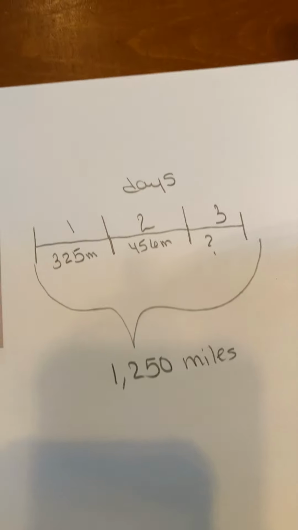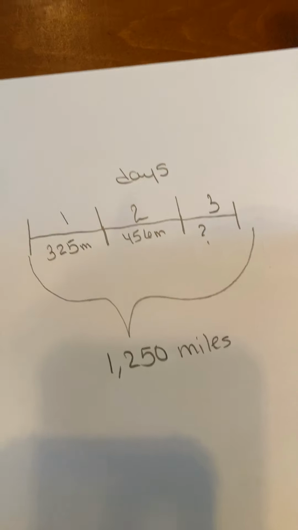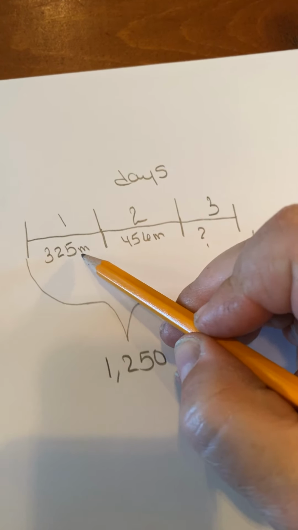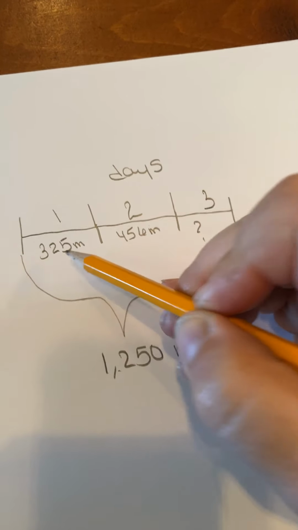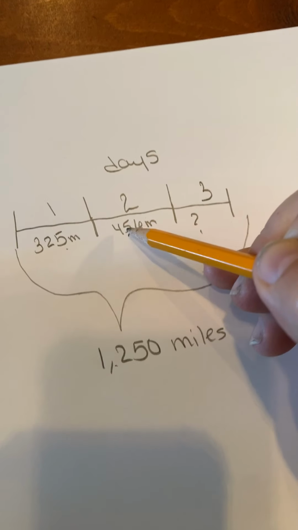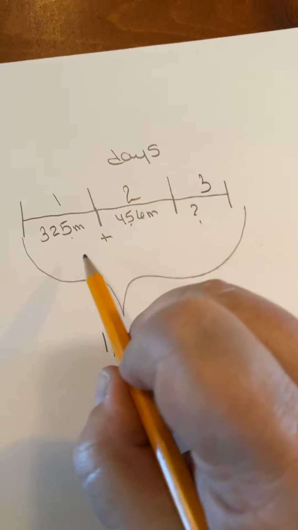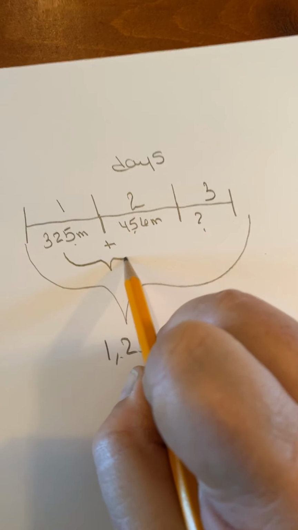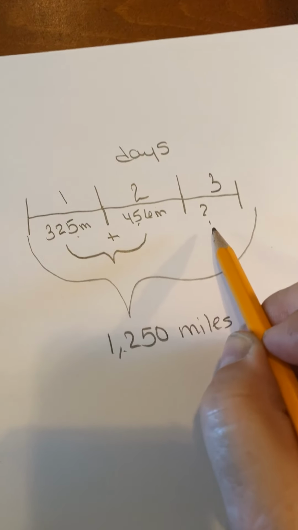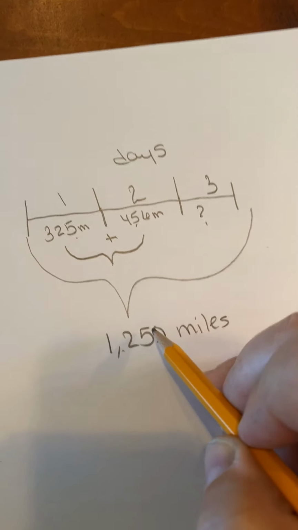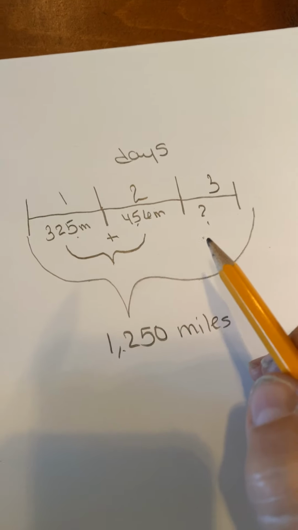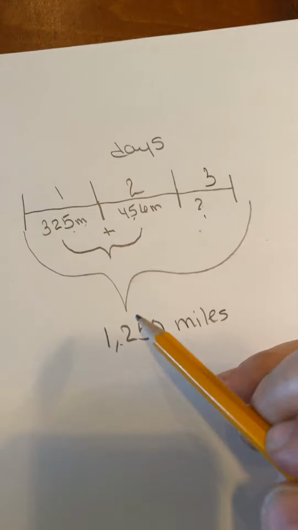And there is a couple ways that you can do this. You can take your total and subtract the first day, and then take that amount and subtract your second day. But the way I'm going to do it is I'm going to add these 2 days together so that I can get kind of a small total, and I can find the difference between the small total and my big number to find my missing part. So this would be a part, whole.